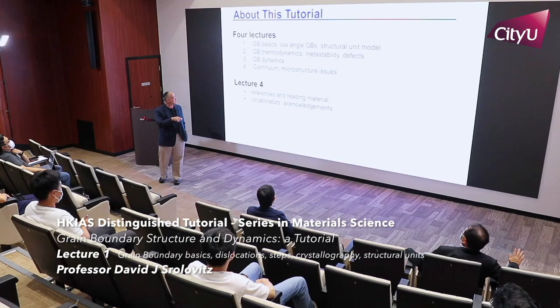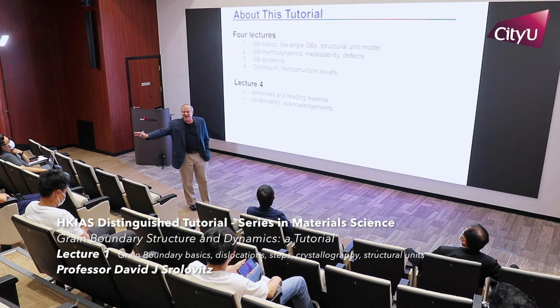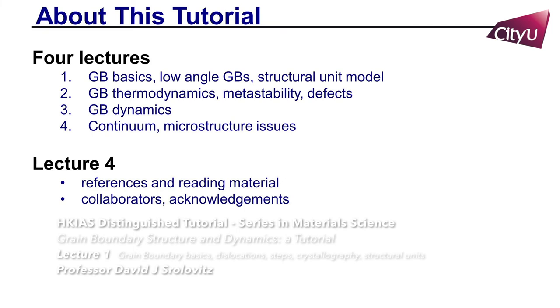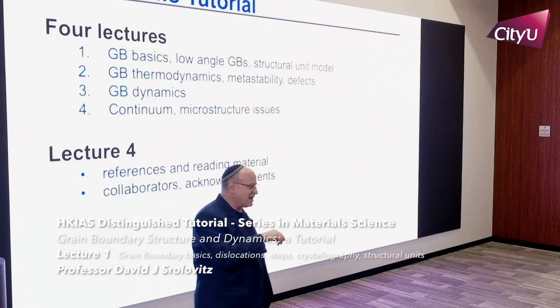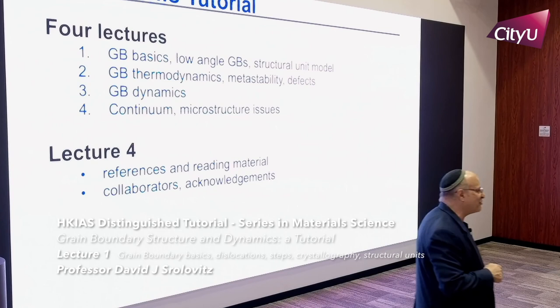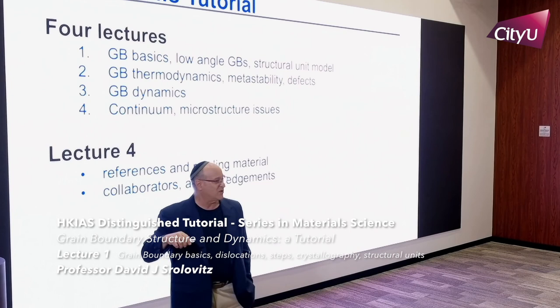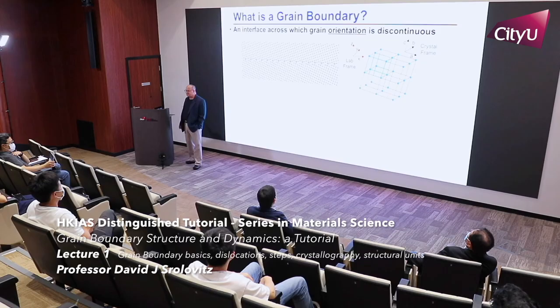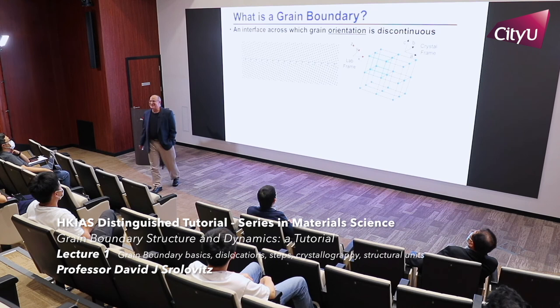And then, I can talk all about atomistics, but if we only talk about atomic scale structure, I won't get to talking about macroscopic properties and how a material evolves. And so at the end, I will try to go through all the evolution and connect all of these to evolution. At the end of this series of lectures, I'll provide a list of references where you can see more of the details, as well as some of the important other work, not just by our group, but by many other groups. So I'll do that at the end. Okay, here we go. So let's start at the beginning.